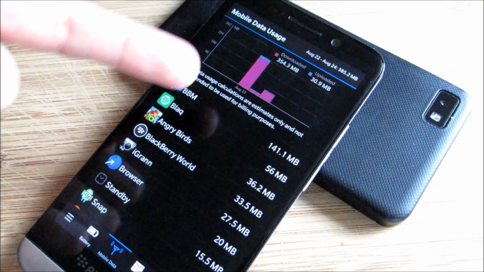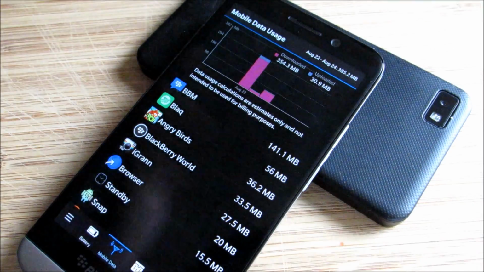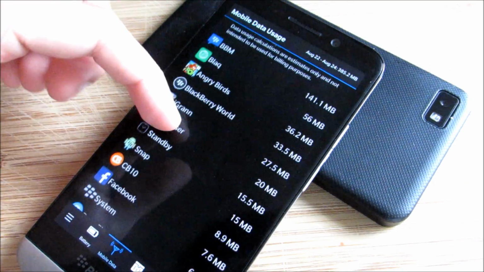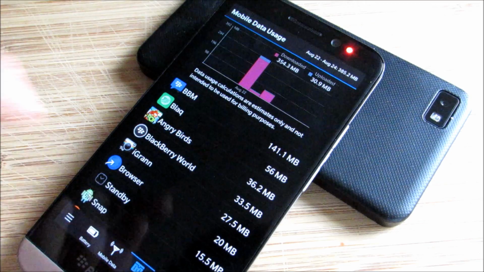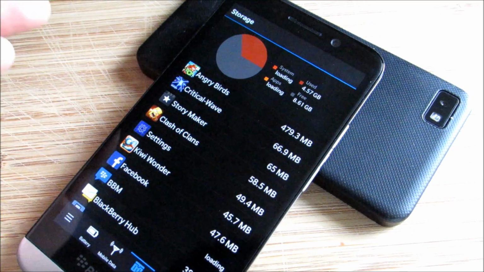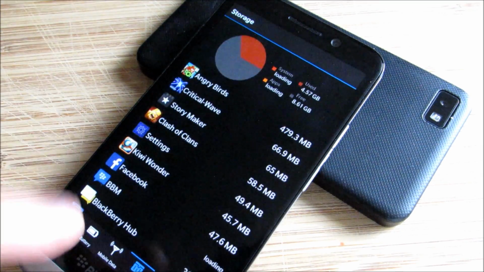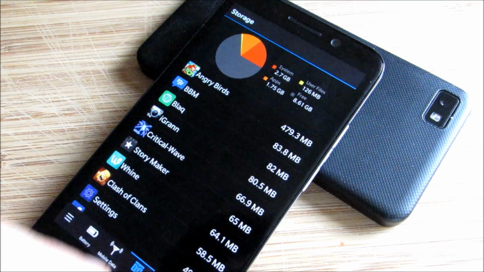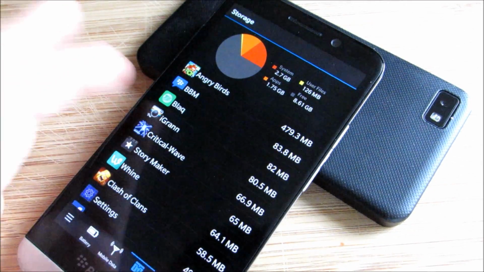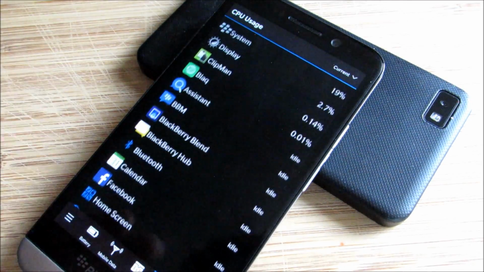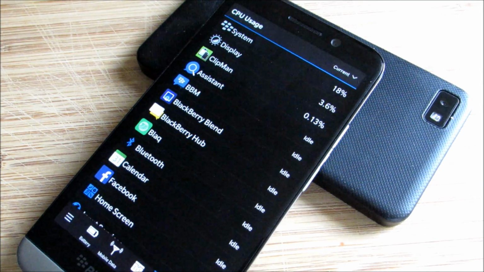You'll see here on the 22nd I was very data heavy, bored at work more or less, and the rest of the days I've been a little bit more social and running around a little bit more, and as well on Wi-Fi. So you'll take that into account as well. Here you'll get to see storage, which applications are eating up what parts of your internal storage. This device currently has a 64 gigabyte SD card inside, so my data is spread out across different places. Here, CPU shows you what is currently going on in real time, and you'll see this will cycle through and update again in real time for you.